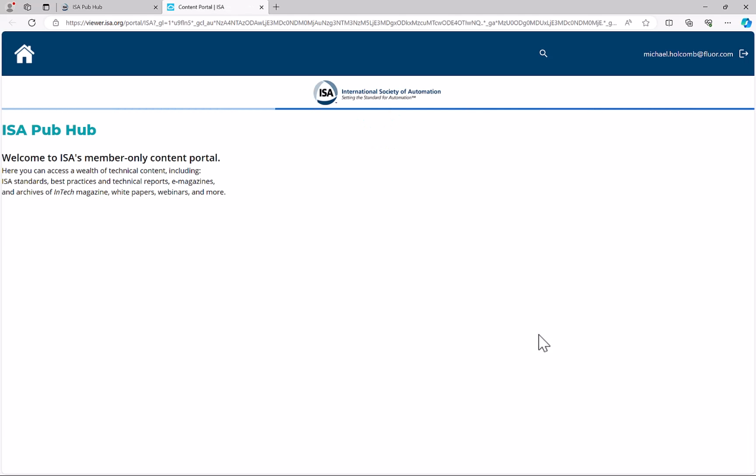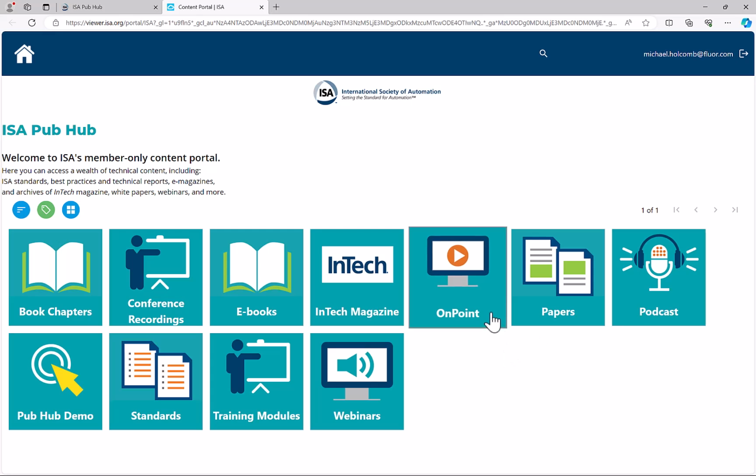I think it just uses single sign-on, yeah. And there are a lot of great resources, whether it's their podcast or different ebooks. They publish a lot of books, so there are a lot of samples. I don't think there are a lot of full books online, so you have to purchase those as well. Then you see training, webinars, but we'll go to standards.